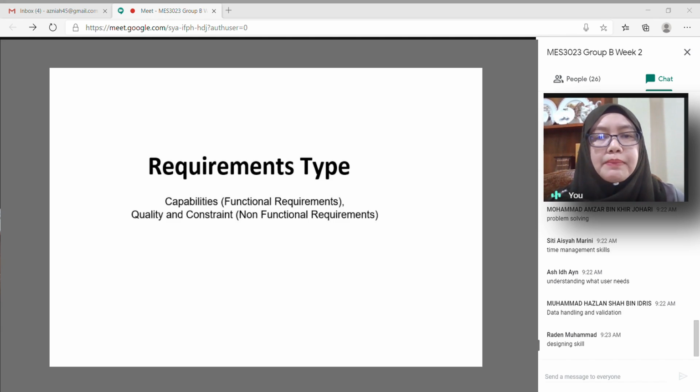Okay, so capabilities actually have different parts. One is about the function of the system. But there are also other capabilities as well. That's why I don't want to use functional requirements, because you will get confused between functional that is really functional, and functional that is not about function but about something else. So it's going to be messy in your head. So capabilities have three subtypes.